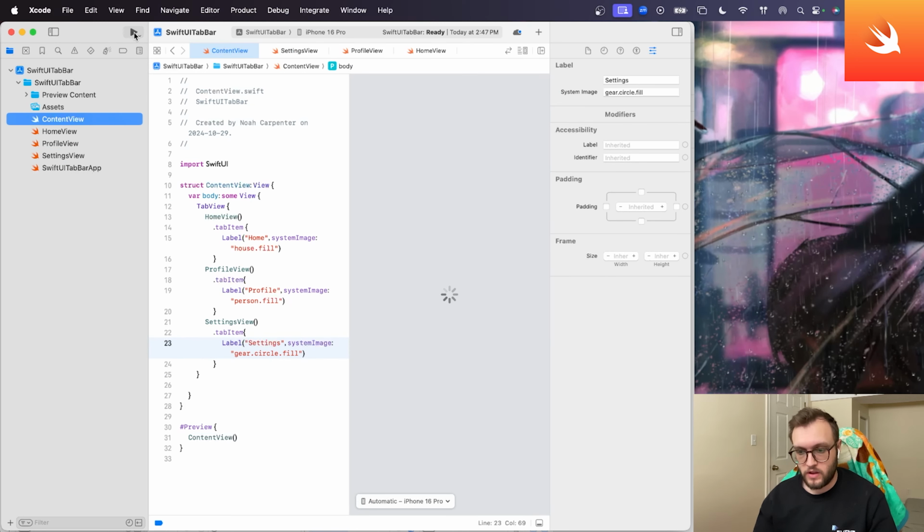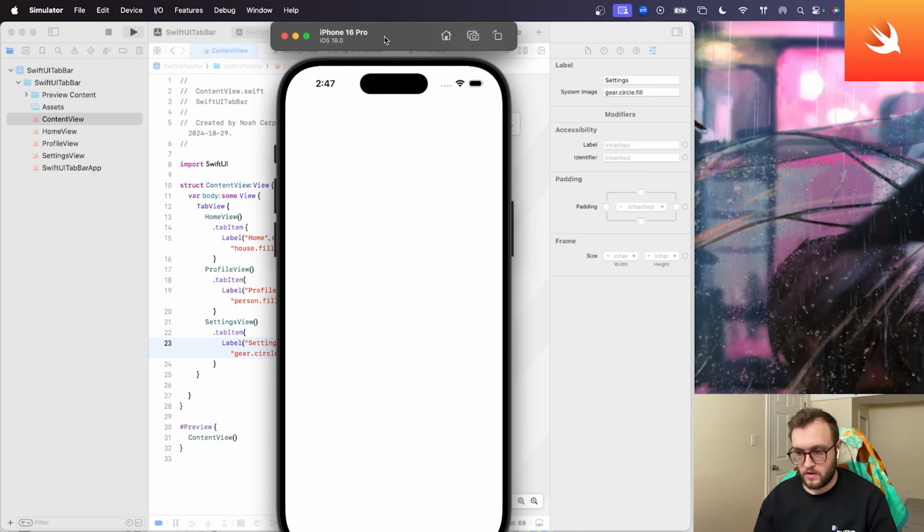So let's go ahead and run this one in the simulator. We can see how it works. We'll load into our content view here, and then we'll be able to click on each of the tabs in order to navigate smoothly between any of them. So for our home, we don't have to go to profile first. We can go to settings. Whatever tab you click on, you are able to navigate to the appropriate SwiftUI view.